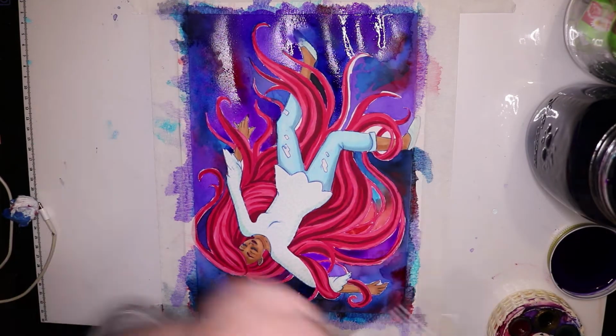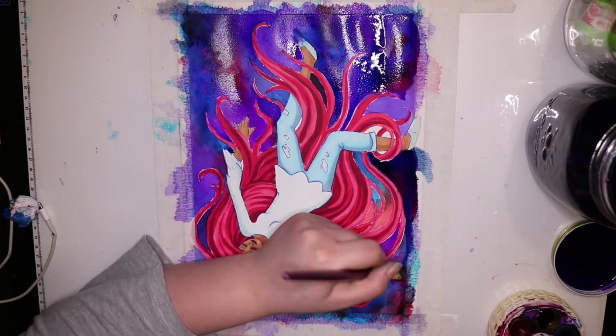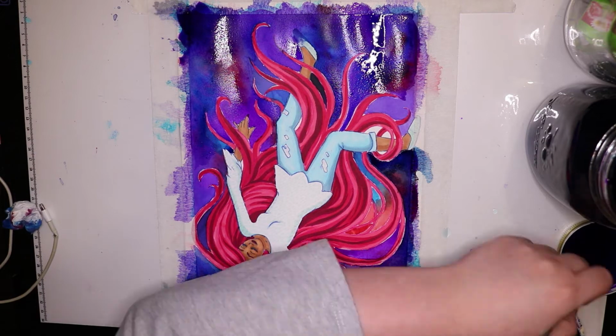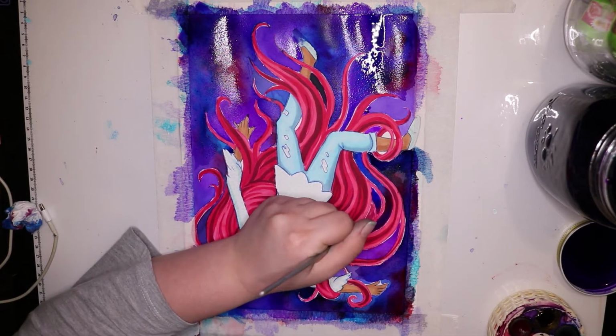Now, I was planning on doing it as a galaxy kind of pattern and doing stars, but I've been doing that a lot recently, and I decided to take it in a different direction.